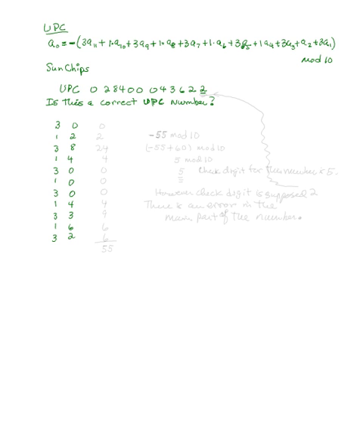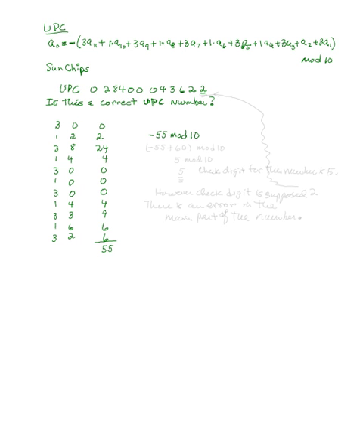And again, you first multiply, you get 0. 2 times 1 is 2. 3 times 8 is 24. 4, 0, 0, 0, 4, 9, 6, 6. So I need to total this up. Okay, the total is 55. Now here's the little switcheroo. It has to be negative 55 mod 10 should be the check digit.